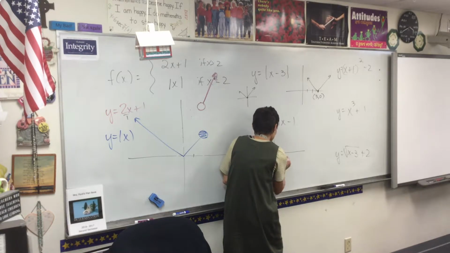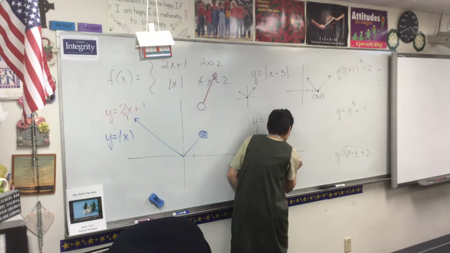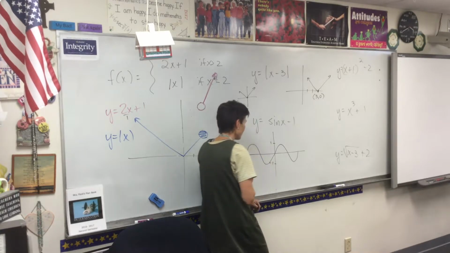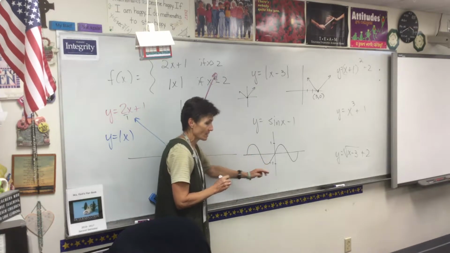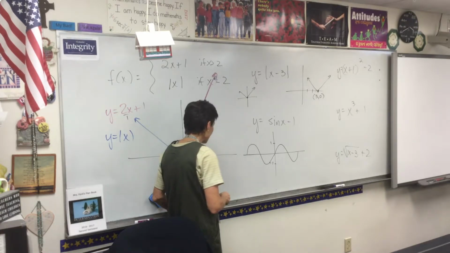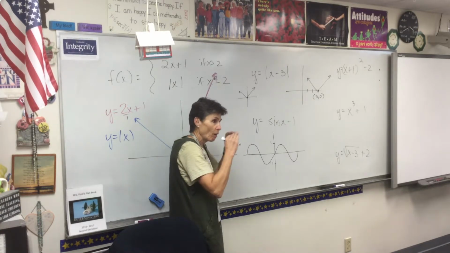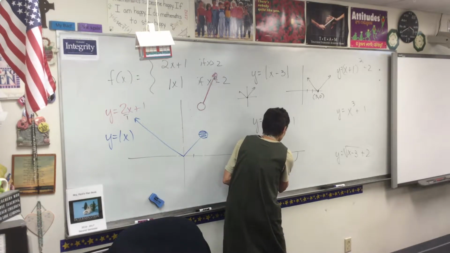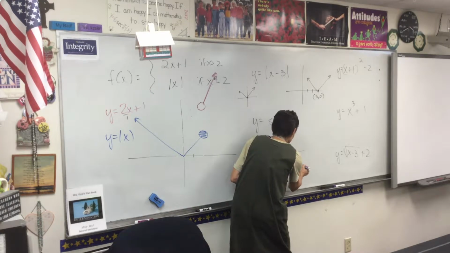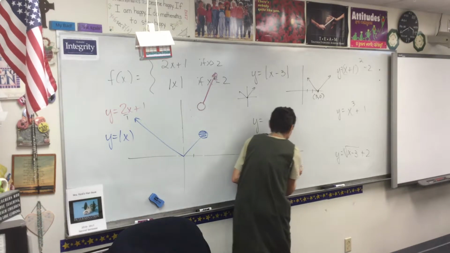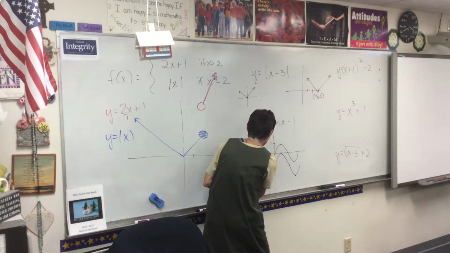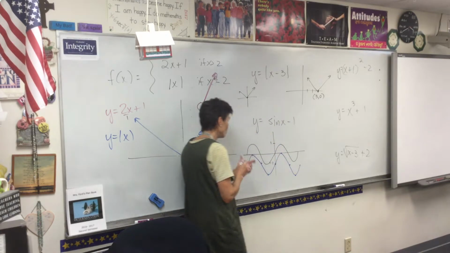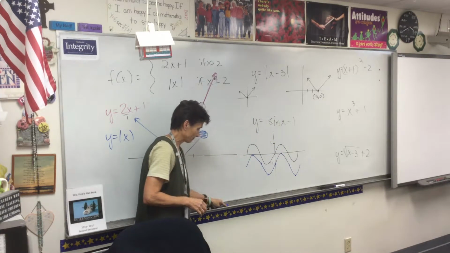So I'm going to go ahead and sketch in my regular sine curve. Remember how it goes up 1 and down 1? You have to do this carefully. That's my regular sine curve. Now I'm going to take that whole thing and drop it down 1. So every point is going to come down 1. So the blue one is the answer.